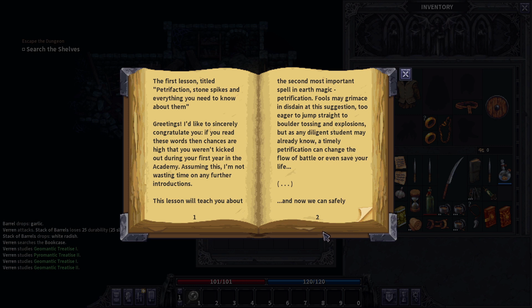And Geomantic Treatise number 2. The first lesson, titled Petrifaction, Stone Spikes and Everything You Need to Know About Them. Okay, that sounds cool. I've always found fire magic to be a little too on the nose. I like different magics, so I'm kind of just avoiding pyromancy on principle.